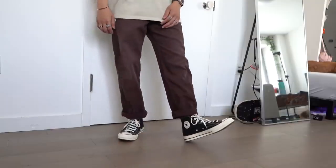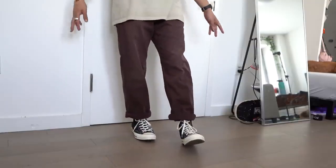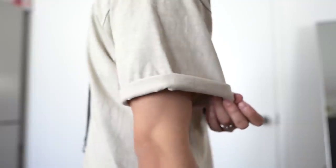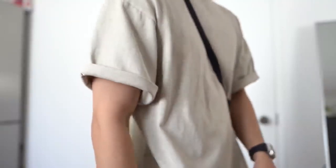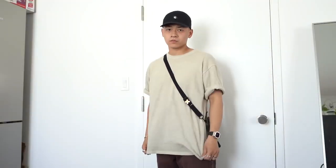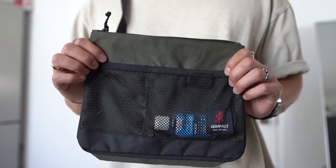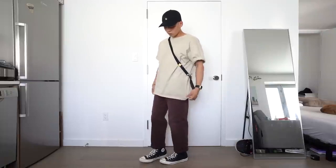Now let's come up with a simple street fit that doesn't involve black pants. Throw on these purple carpenter pants that I got from Levi's for only $30. I cuffed them to reveal more of the chucks. Then I grabbed this oversized cream shirt from Oray NYC and rolled the sleeves as well — a great way to switch up the look of the top. I picked up my Carhartt hat because I didn't feel like doing my hair. Any sling bag from Grimichi just to add some extra flair. Easy on the eyes, wasn't hard to put together, and it still looks good.